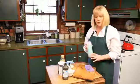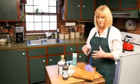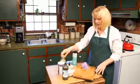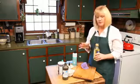Then, after you're all done, you want to use just a tiny bit of dish soap, just a drop in some soapy water, and wash this all off. Then you can condition it with some natural olive oil. So, just simple steps you can use.